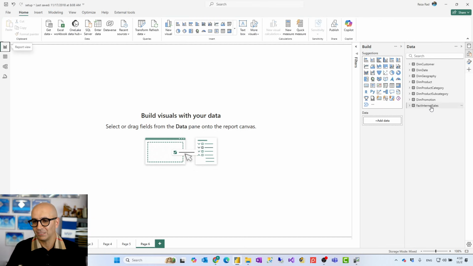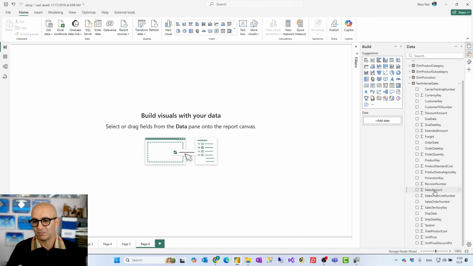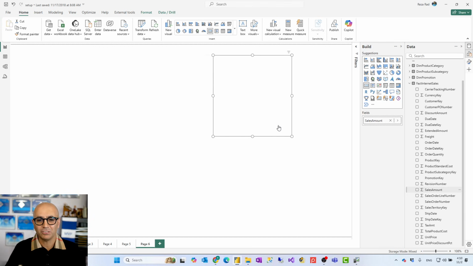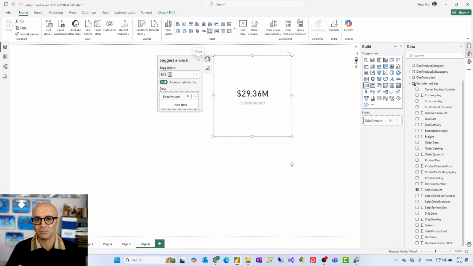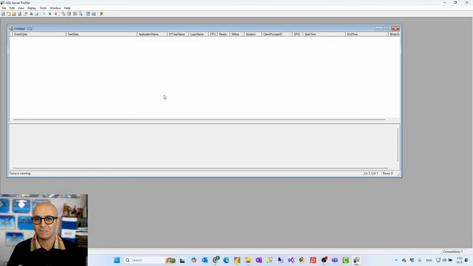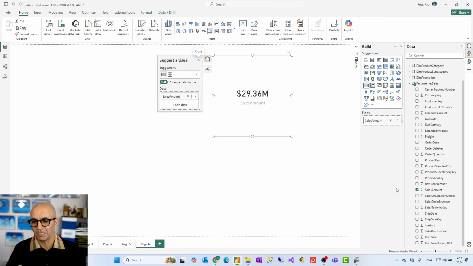And in Power BI, you see that fact internet sales is a direct query table. I'll expand that and I'll drag and drop sales amount. Now, sales amount is a column in a direct query table. So when I bring it here, based on the direct query situation, this means that it should send the query to the data source, and the result comes back. But you see that this happened really fast. When I go to the SQL Profiler, there is no trace of such a query. Why? Because in this case it is sourced from that aggregation table, not from the direct query source.